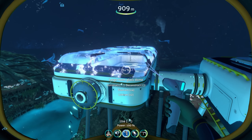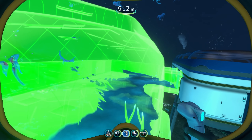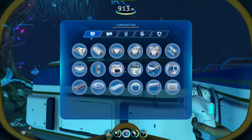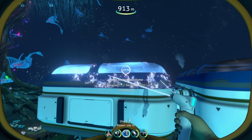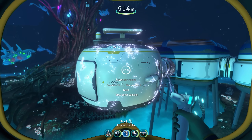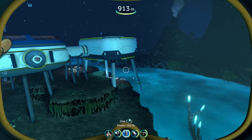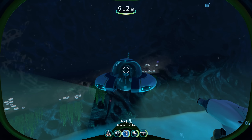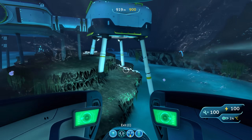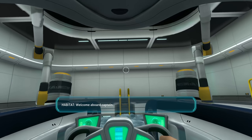Let's throw this glass dome on here. Should we get another one side by side? Let's do another side-by-side one — why not make this place feel really big. Let's throw a scanner room on here just to make it feel homey. Where is my Seamoth? We're gonna park that into the moon pool. Obviously if we were in survival we'd have the prawn suit, but we're in creative — why not. Welcome aboard, captain.